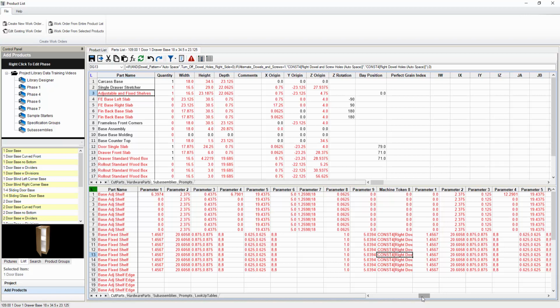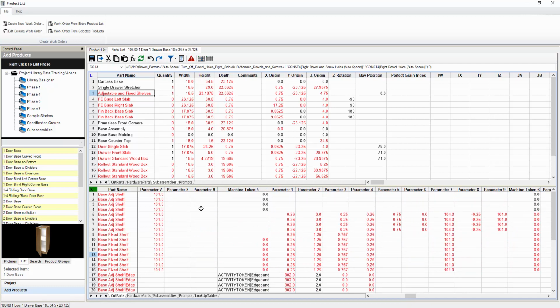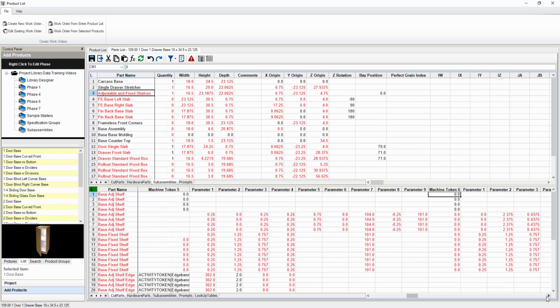Well, now in the days of library designer, this is a big no-no, because as the program is looking, it's going to think that's a token with these parameters, and then it's going to see this as the same exact token. When library designer was developed, the developer never in a million years would think you would have the same exact machine token on the same part. And if you think about that, that makes sense. You would never do the same exact machining operation with all the same parameters 2 times in a row. So it causes lots of problems.